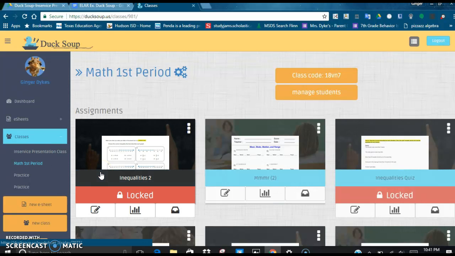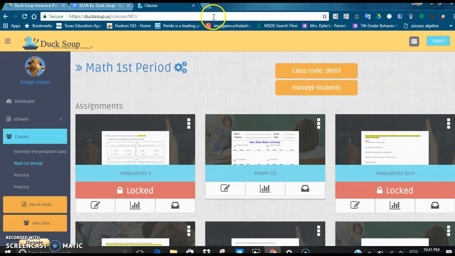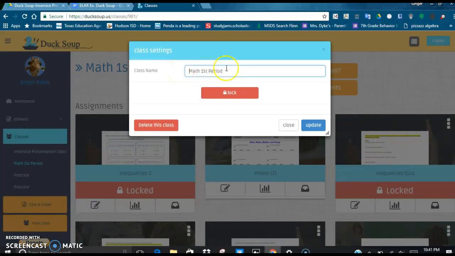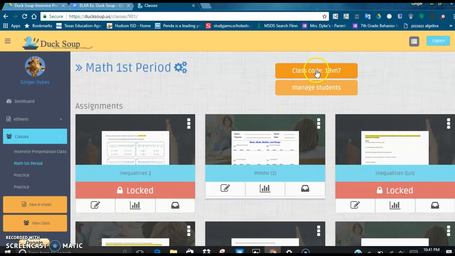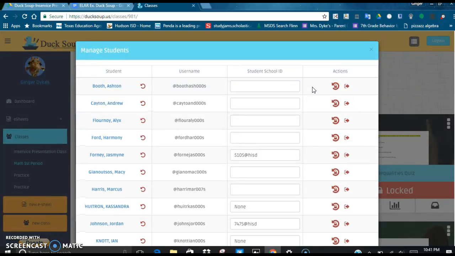Okay, so you can see here, my first class. I can go to settings, and I can change the name. I can lock the class out. I can delete the class. Okay? And then it still shows my code, and then I can also manage students. To manage students, I told you earlier that there's no point putting in their student ID or anything because they can log in with their Google. If a student did, you can see I had a few kids who did, it shows you that. You can change their password if they ended up doing something to their password, you can remove them from your class, and then you can change their name.